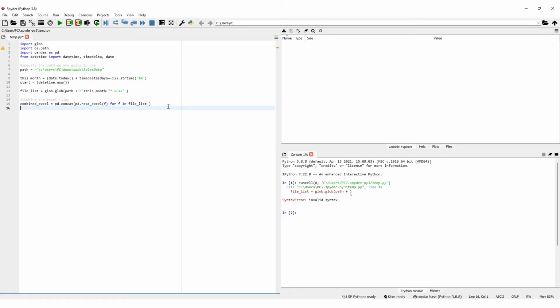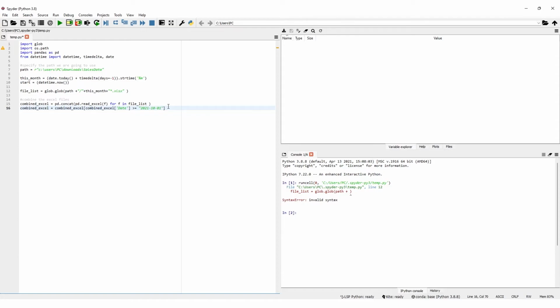All right, so the next thing we're going to do is we'll have our combined Excel file. And then we're going to set that back equal to itself, except we're going to put a filter in here. So combined Excel, and then we're going to take the column date, and we'll put that in quotes, date. And then we're going to make that greater than or equal to, and then we're going to specify a date, 2021 10/01.